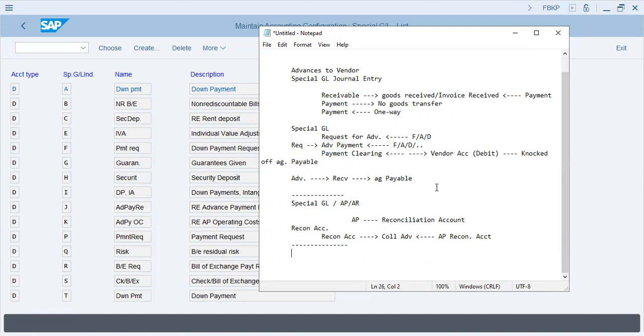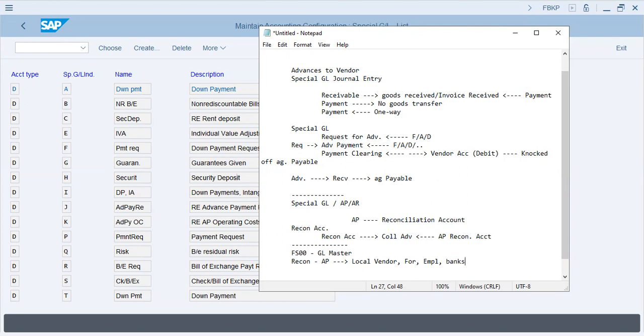So the steps are FS00, which is the GL master data T code. Over here, we should have a recon for AP, and a recon can be for local vendor or foreign or employees or banks.